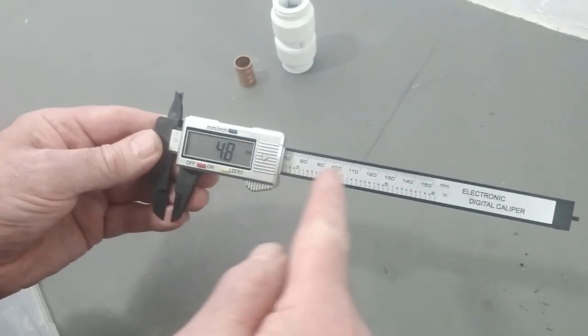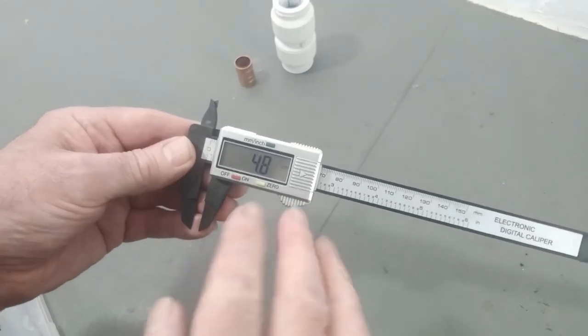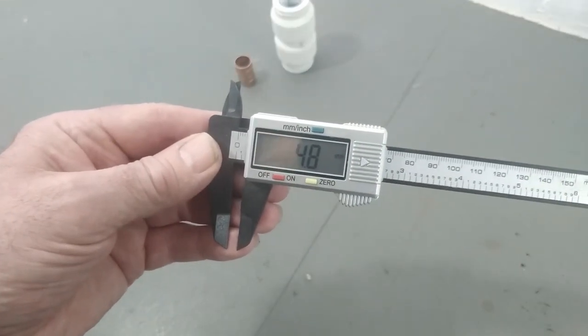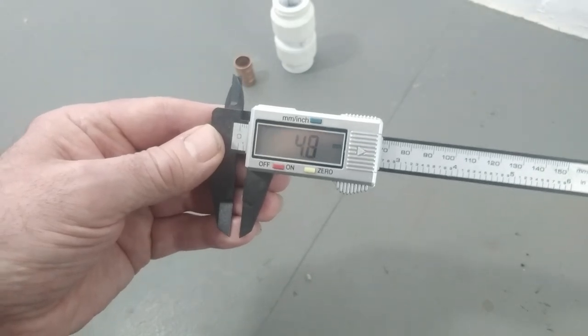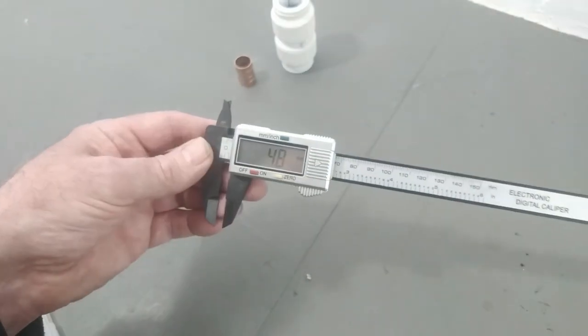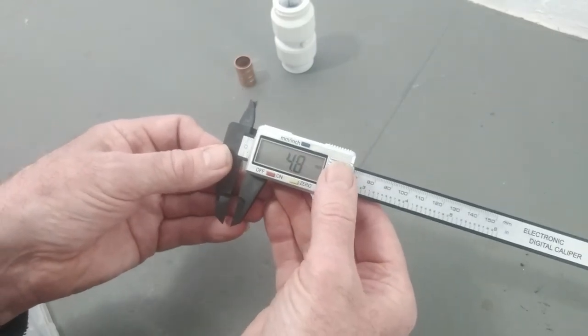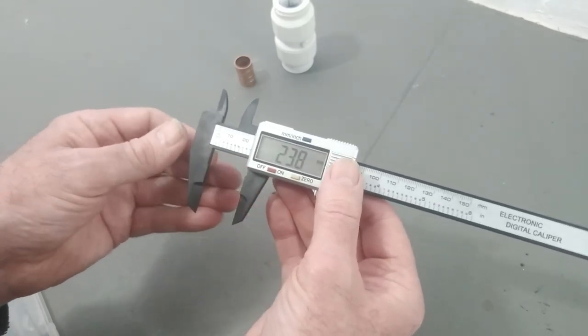So there's no looking down at eighths and tenths. Oh what's that? I can't really read that. It's a nice clear readout of the actual exact measurement. And I mean it's important for people to know measurements, especially when purchasing on the internet.